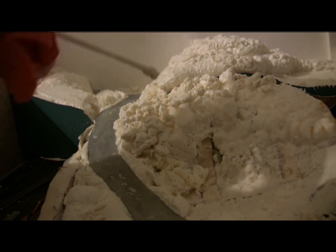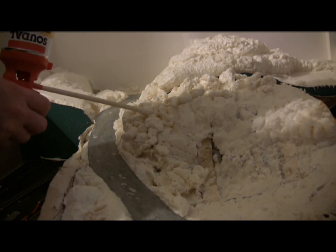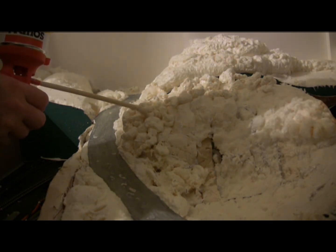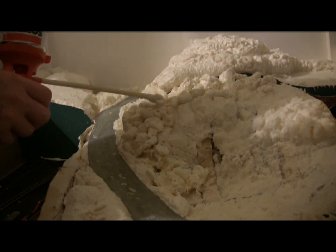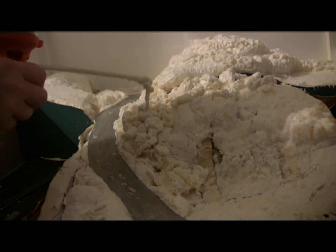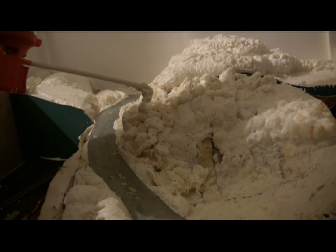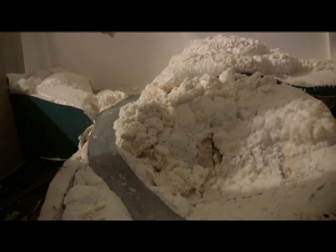Now again, I haven't seen this technique on any other YouTube videos, and I'm quite honestly looking forward to hearing the opinions of the experienced modelers out there. Although quite honestly at the moment it looks like a pile of puffed up poo.